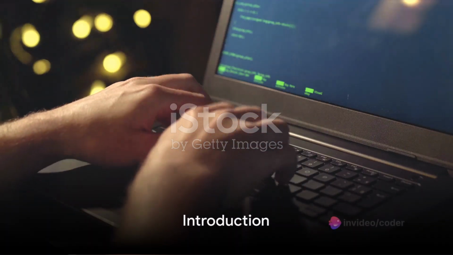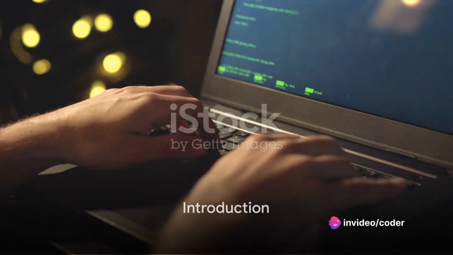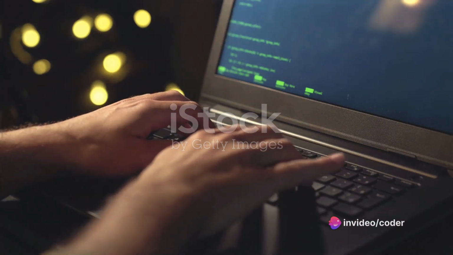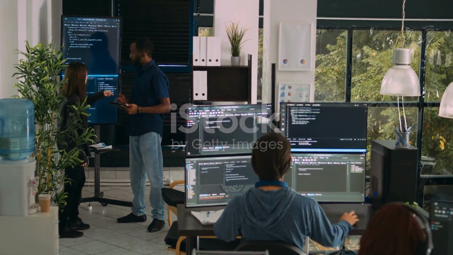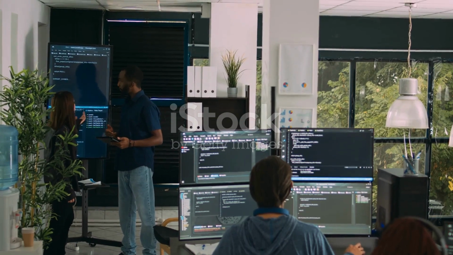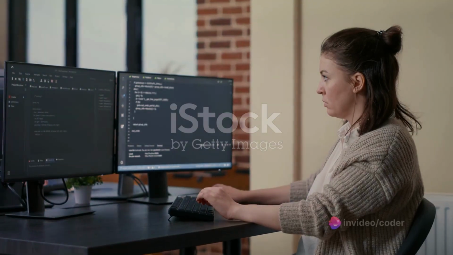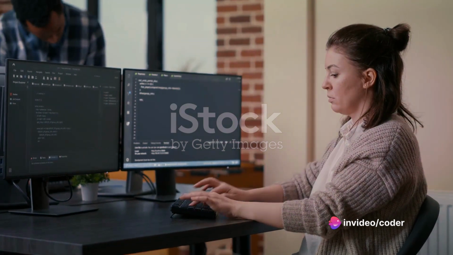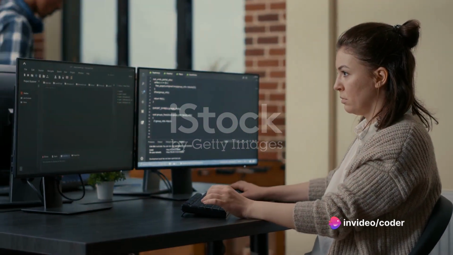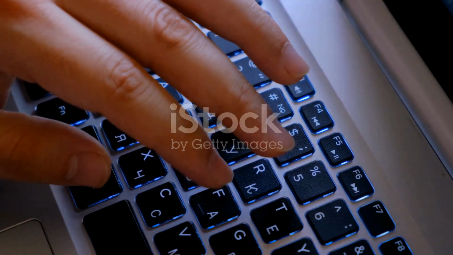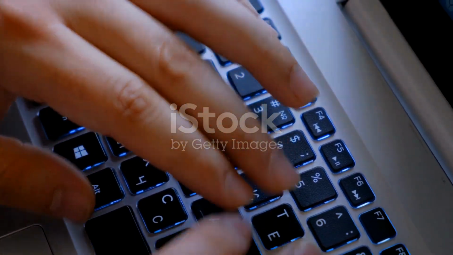Want to improve your coding skills? Have you ever been stuck on a coding problem, unsure of how to proceed? We've all been there. That's why we've put together a selection of 10 coding problems that cover a range of data structures and algorithms. By practicing these problems, you'll not only improve your coding skills, but also deepen your understanding of these crucial concepts. So, are you ready to take your programming skills to the next level?